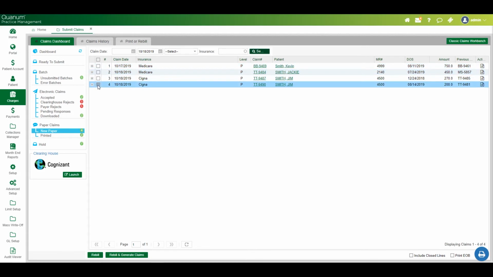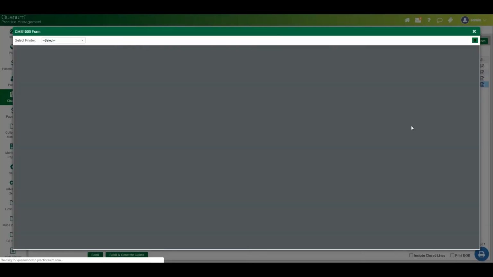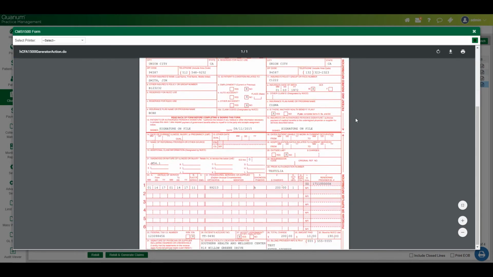And you would see on the right hand side bottom there is a print icon. You will get three options. You would typically use the bottom two, which is for the CMS 1500 or CMS 1500 data option. The difference between the two is that the CMS 1500 option is what you would use if you want that to be printed with the red lines. So you can see that it prints with the red lines.